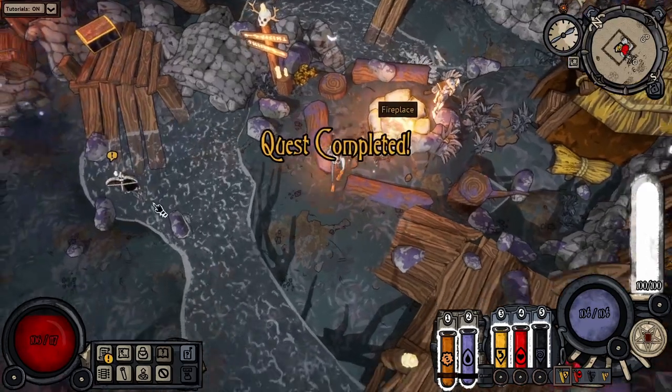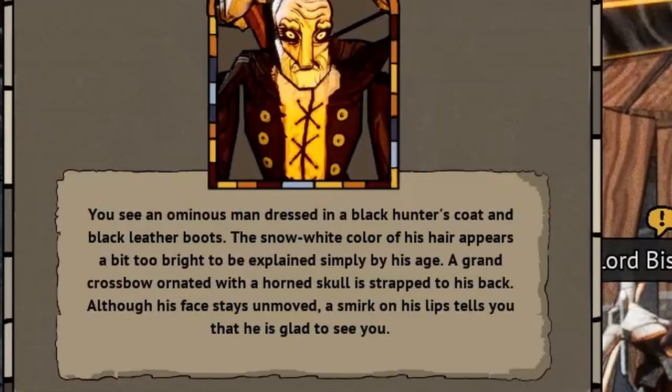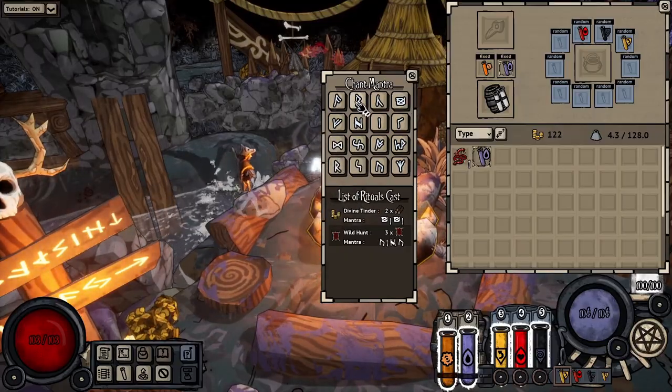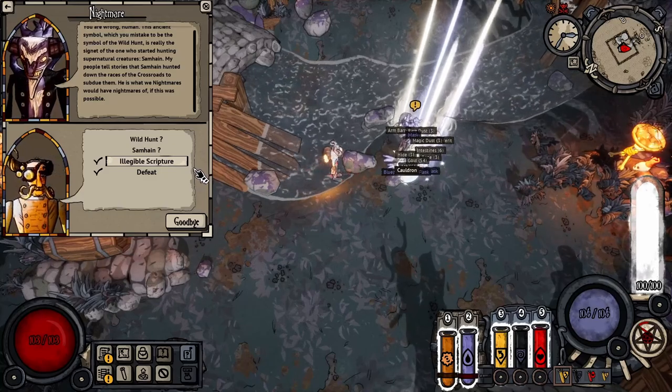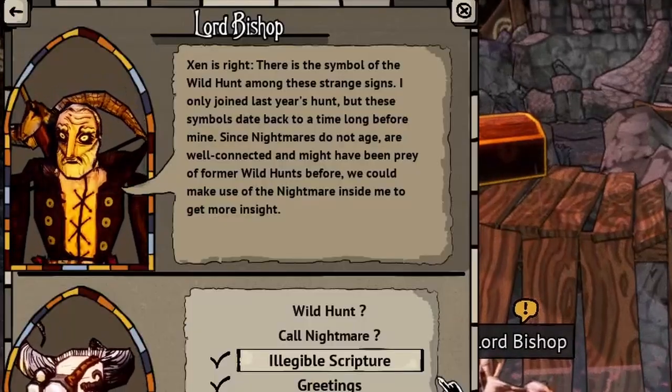A man appears, and honestly, whenever a new character appears, I love the initial description it gives under the character portrait. Caribou Creek is basically the place where you cast a bunch of rituals in order to progress your quest. And I realize this because now I have to do a third ritual according to Lord Bishop.